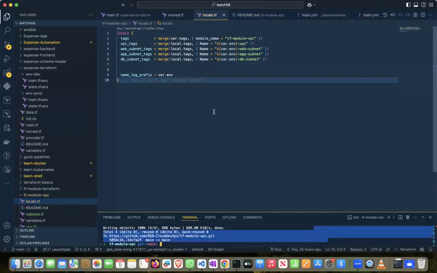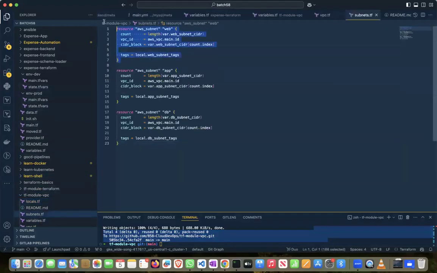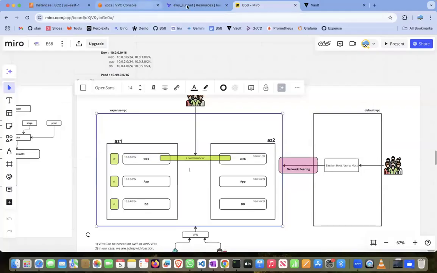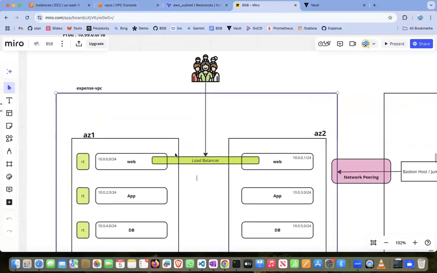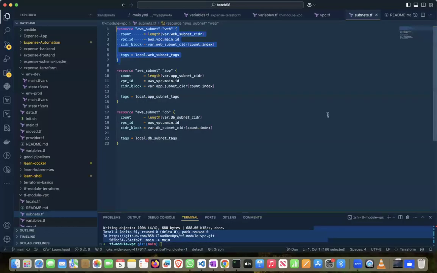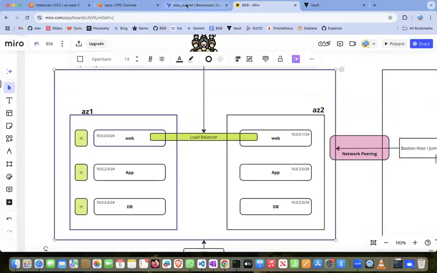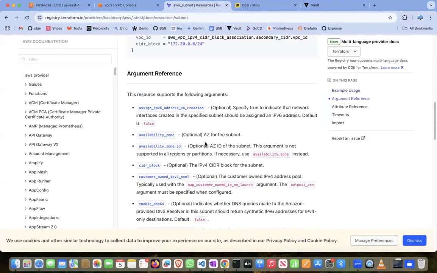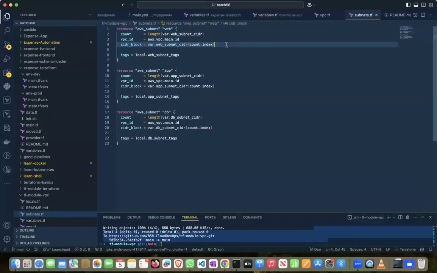Next, it's availability zone. Here I should be very vocal about where to create. My infrastructure should be created, okay, one subnet. If I say two subnets, one subnet should be created here, second subnet should be created here. And if I say three subnets, first subnet should be created here, second here, and third here. So for availability zone I should be very specific. So how do I do it? Availability zone or availability zone ID, anything is fine. If you don't mention it, what will happen? It creates wherever it wants.